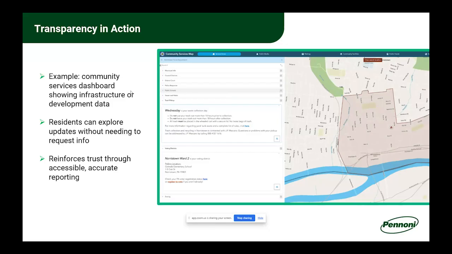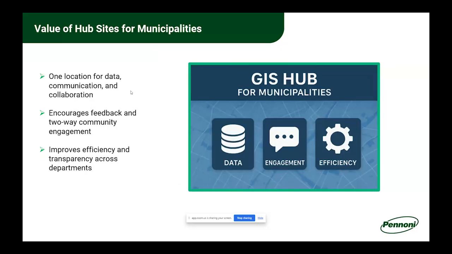catchment zones. This is an experience we built, and you'll see the tabs on the top for public works, parking, community facilities, public transit. So this data came from a variety of conversations with different departments. Some of it, like the public transit data, is just being streamed in from the public transit agency that provides the data. And then ultimately, this is the one centralized location, matching their branding, allowing for that two-way community engagement.